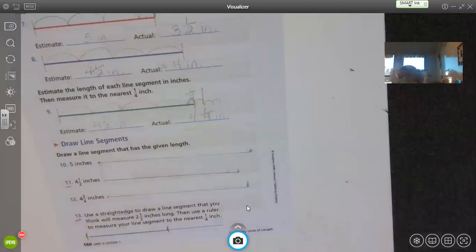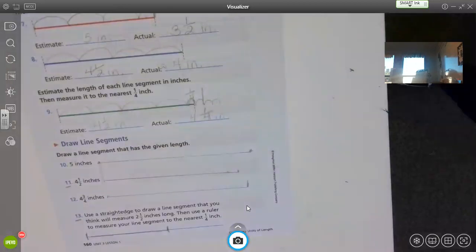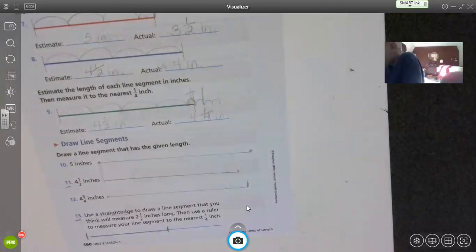Not yet. Where is it? I don't see your line segment. Can you do it on your paper, please? Do it right on your paper, on the page in your book. Come on. You got it. Okay, good. Abby's got it. Use the edge of your paper to help you. Draw a line segment that you think is about 2.5 inches long. Good job. You got it. You're going to draw it right here.